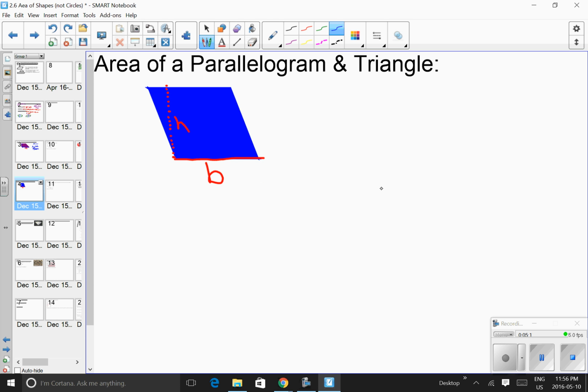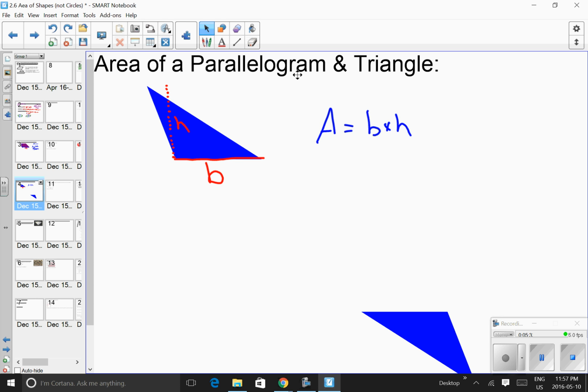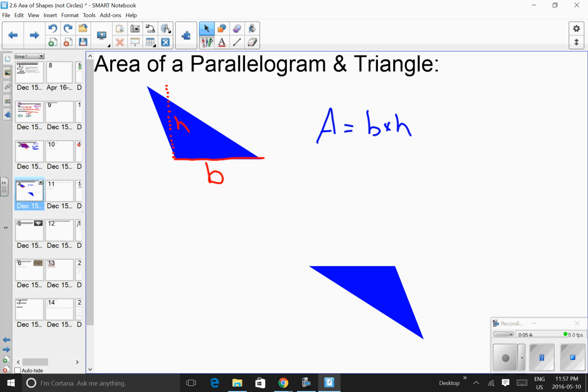All right, let's talk about how that relates to a triangle. So here's a parallelogram, and I got the base and the height marked. I know the area of this thing here is base times height. Now what if I was to cut this thing in half and throw one half away? Now I have a triangle! We've used this formula before, but now we're just going to talk about where it came from. Because I threw this half away, I also have to cut my formula in half when I'm talking about a triangle. So all I did was I took the base times height, and now since I'm talking about a triangle, I divided it by 2.